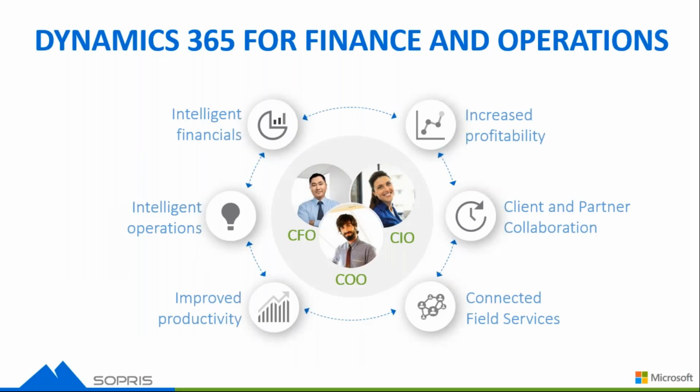So when you look at what's unique to Microsoft in the market, we've talked about this a little bit in the other series, it really is four key pillars. When you look at a platform strategy, particularly a cloud platform strategy, those four key pillars are connected, scalable, intelligent, and integrated. And when we look at oil and gas field services, very much in today's world, there's more and more demand for open architecture to be able to integrate with other systems, our partner and client systems, and really having this omni-channel ecosystem of integration.